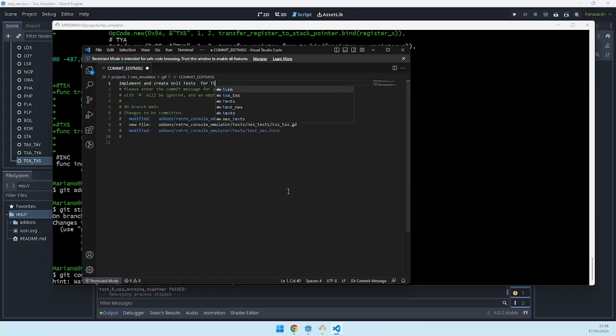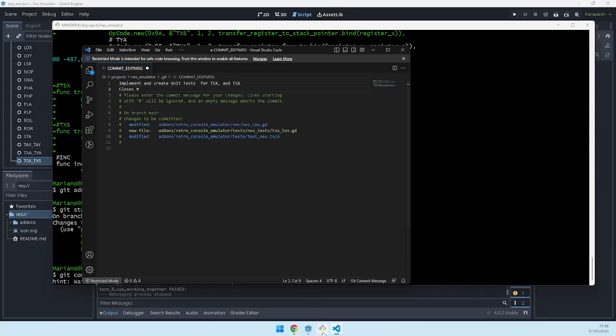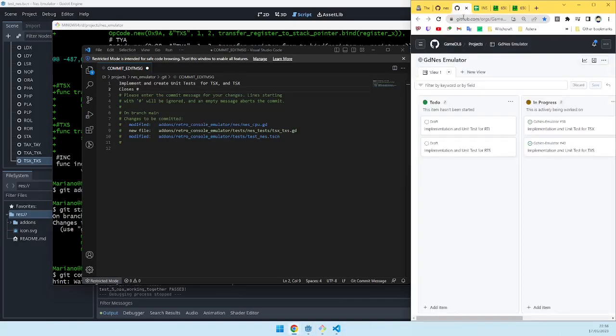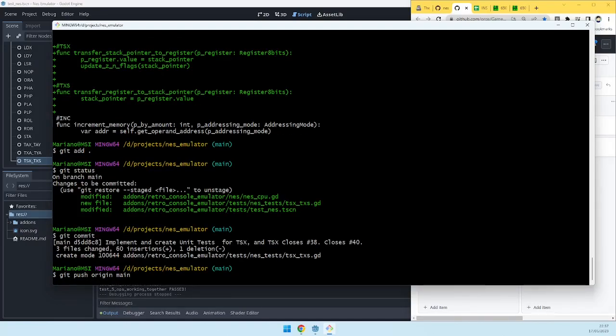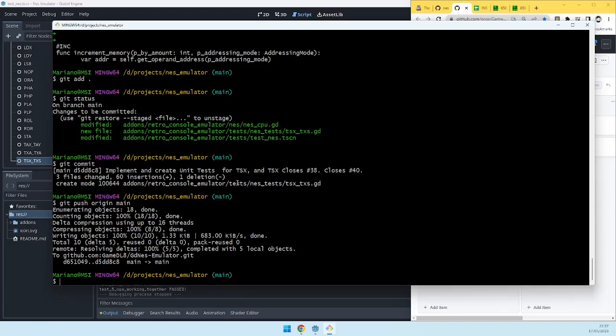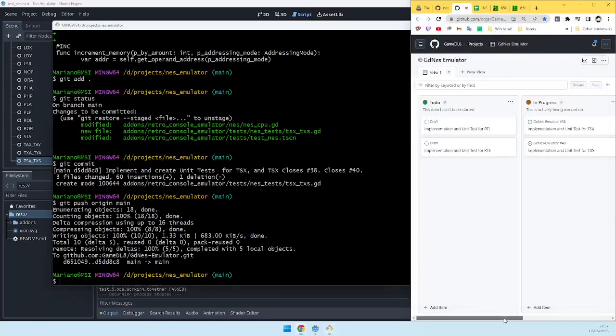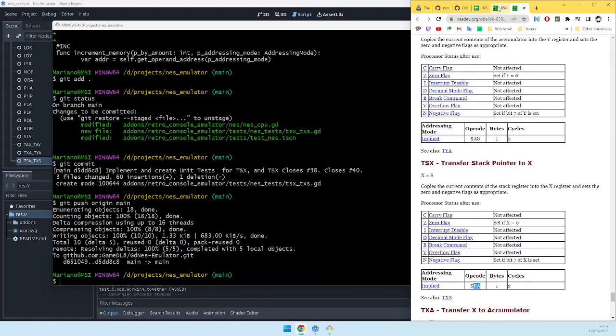For transfer S to X and transfer X to S. Closes, let's see, what does it close? 38 and 40. Closes 38. Closes 40. Git push origin main. So done we are with these two bad boys.